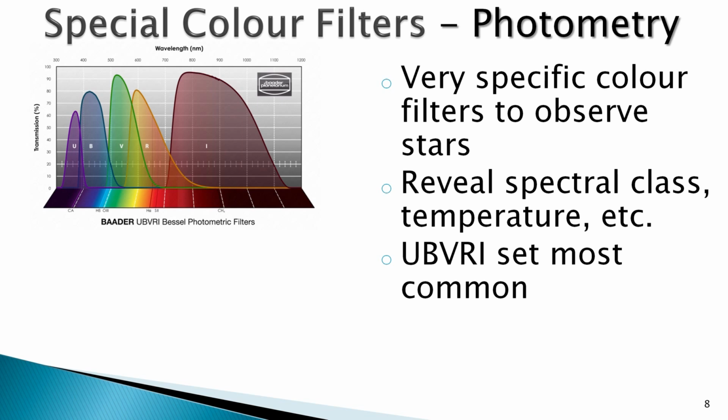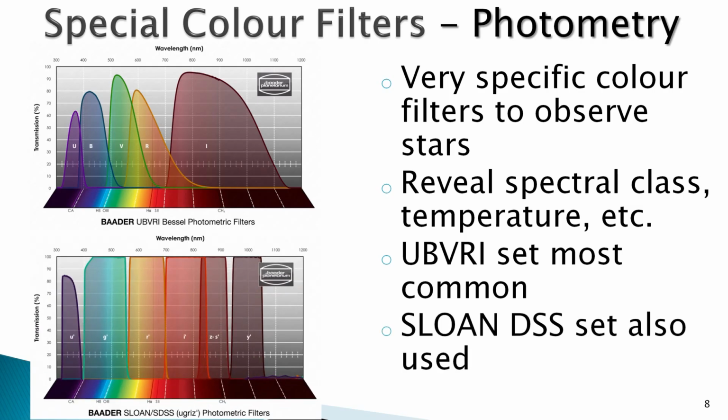The UBVRI filters are all absorption type, but have very specific formulas so that photometry measurements taken by different astronomers using different brand filters can be directly compared with each other. A more modern version of these filters are modeled after those used for the Sloan Digital Sky Survey, which are interference type. Note the flat passband tops, which is characteristic of interference type filters. The need to have these filters carefully calibrated tends to make them a lot more expensive than normal color filters.